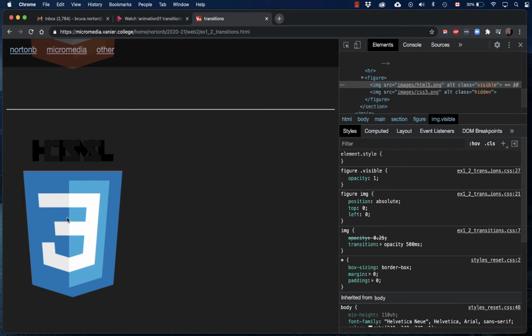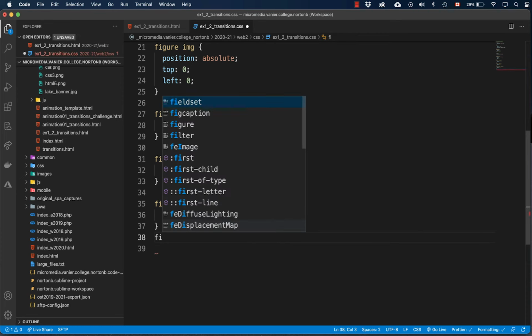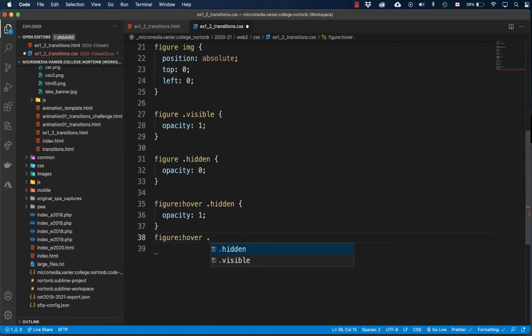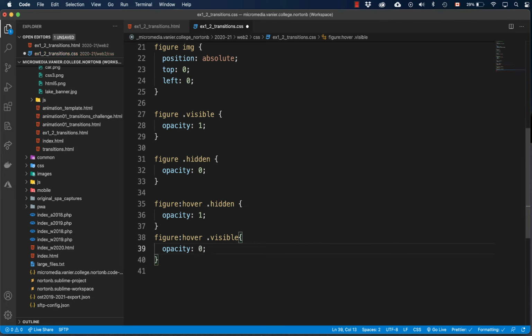Mine is a PNG, and they don't match up quite exactly. This may or may not happen for you, depending on the size of your images and things like that. But I'm going to have to hide the HTML at the same time. So I can just come back here and do the same thing. So figure hover, and this time the visible one, I'm going to set the opacity of it to 0.